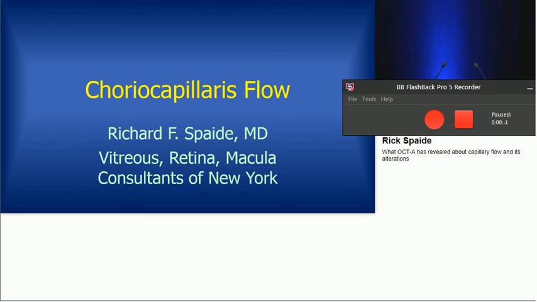Now, these choriocapillaris flow problems could be related to diseases. It's easy to imagine how this could be related to age-related macular degeneration or myopic degeneration or any number of diseases. And the interesting thing is they happen with a kind of mathematical certainty, and we can model these mathematically. So it may be possible that we're going to be able to look at people's health and systemic disease and conditions from their choriocapillaris, but also estimate their probability of going on to have late AMD. Thank you very much.